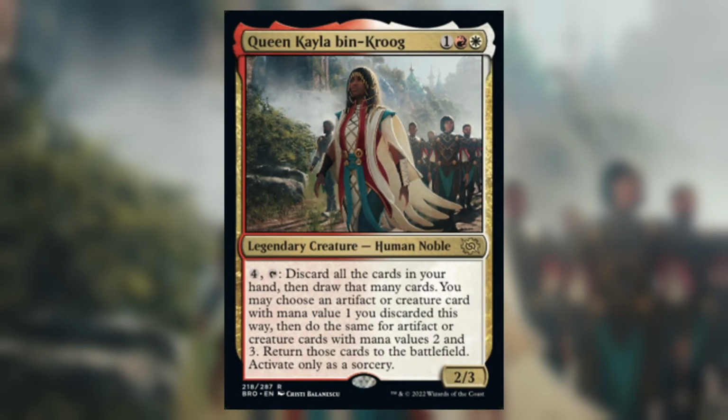Today I'm going to be taking you through a deck tech of the freshly spoiled Queen Kayla bin-Kroog. She is a red and a white for a total of 3 mana. She's a legendary creature, human noble. You can pay 4 mana and tap her to discard all the cards in your hand, then draw that many cards. You may choose an artifact or creature card with mana value 1 you discarded this way, then do the same for artifact or creature cards with mana values 2 and 3. Return those cards to the battlefield, activate only as a sorcery. And then lastly, of course, she's a 2/3.